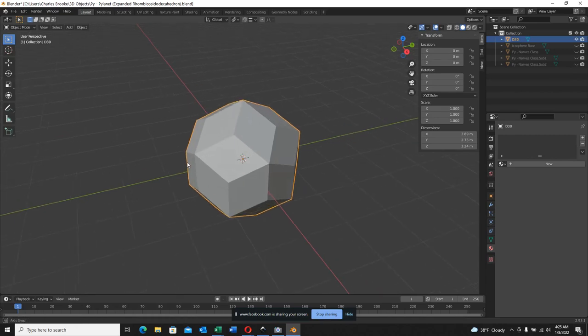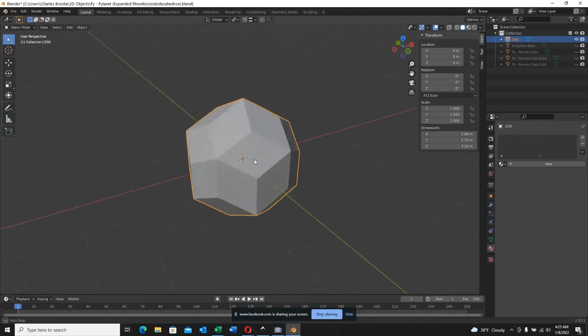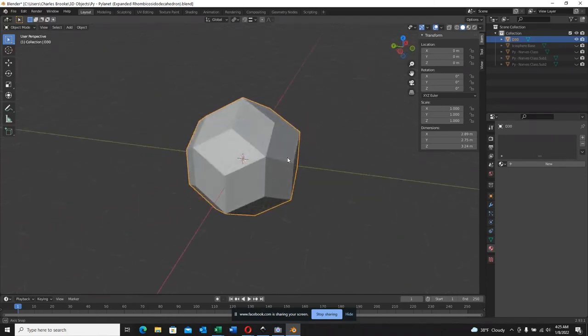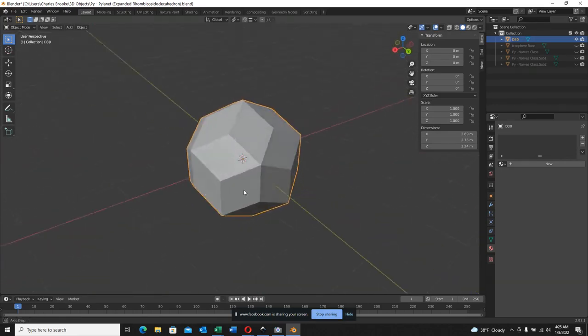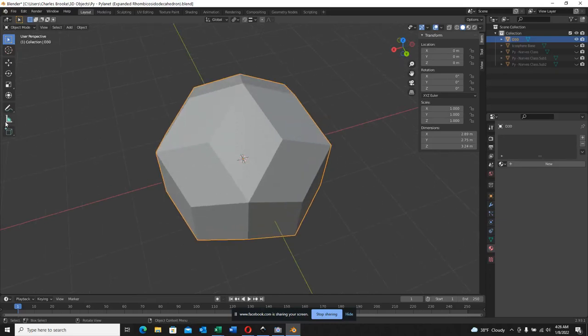I have already made a D30. What the heck do they call it? Triacontahedron. No idea why they call it that, but it's a 30-sided object made with golden rhombuses. You know they're golden rhombuses because if you divided that number by that number, you would get the golden ratio. Well, 1 minus the golden ratio, or the golden ratio, depending on which way you divided it.